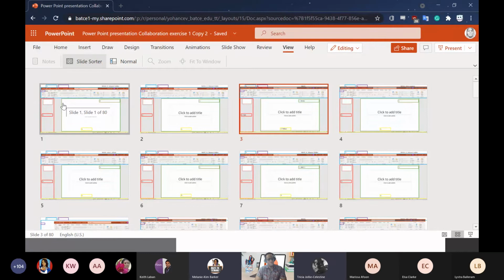You can do it in Word, but you will have to be scrolling through page to page to page. That's all. Whereas this, as YOHANCE said, you can go into the slide sorter view. You could put 3 slides on your screen at once, 4 slides, or depending on how good your eyes are, I suppose. And you can see it that way, but you can do the same thing in Word. It just depends on your preference, the exercise, and the student's preference, and that kind of thing.